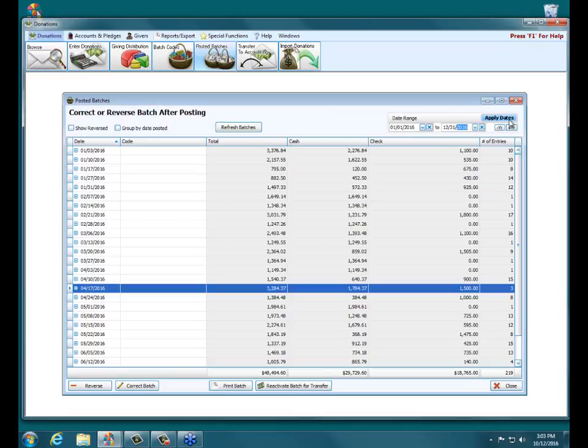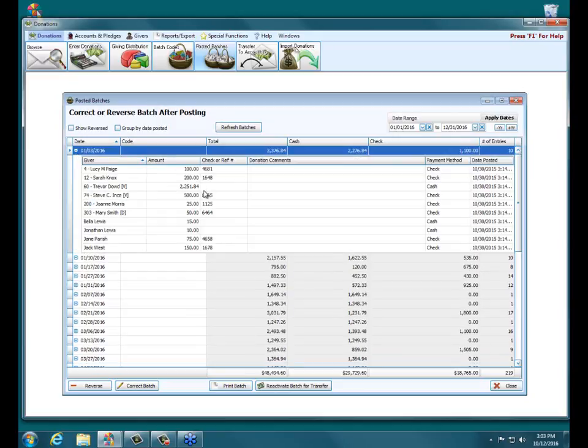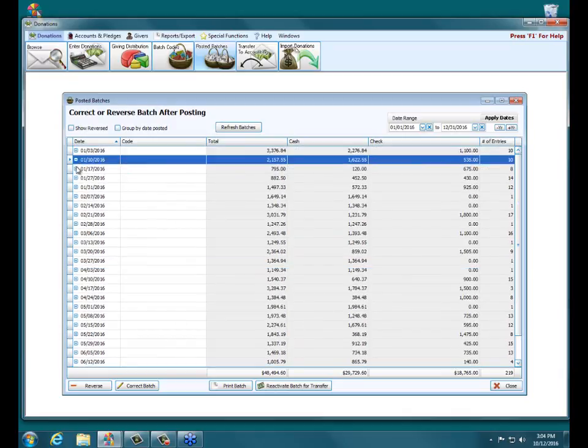Okay, now from here you can also hit these little plus signs. These little plus signs are actually going to expand the batch and show you the detail of the batch itself. So you are going to see the givers, how much they gave, a check or reference number if you use or include that when you're entering donations, along with any comments you would have put in, your payment method, and the date posted. So date posted is actually the date you sat at the computer and created this batch. Okay, so it's pretty slick to use these little plus signs to pop in real quick and see information about the batch.